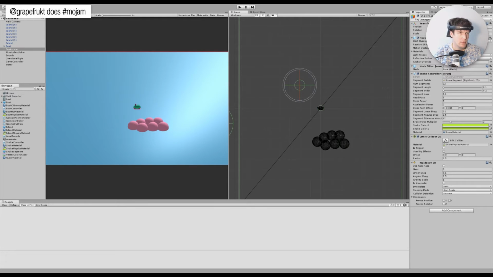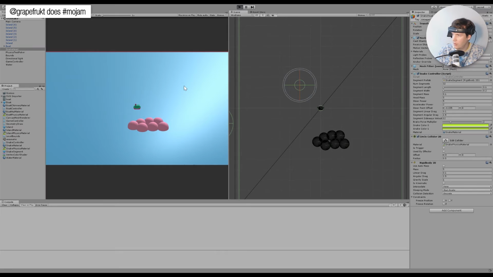I'll get, and then we can do, and I'll just print out the velocity now.